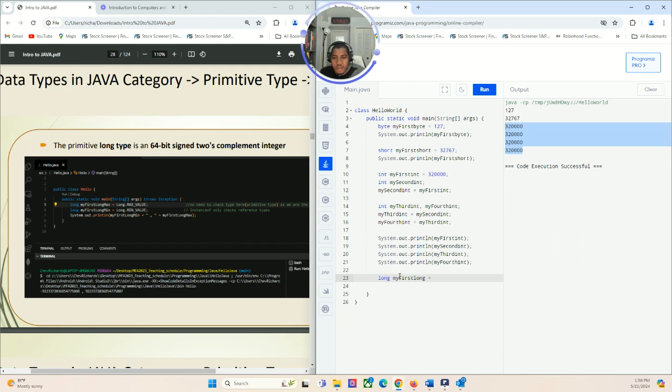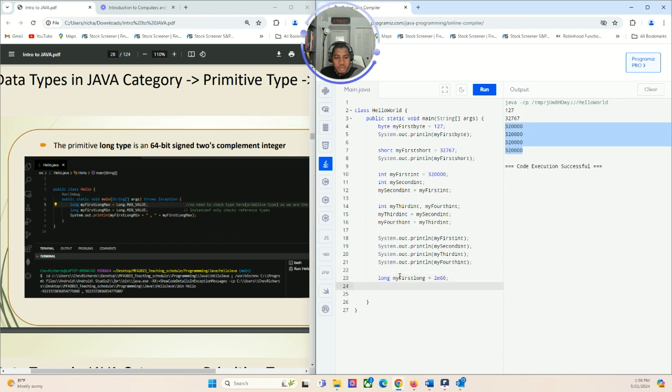Okay, so myFirstLong, let's call this 3. Let's put a lot of zeros. I'm not even sure what that is. Or another way we could write very long numbers is we could do exponents. So 2e60.